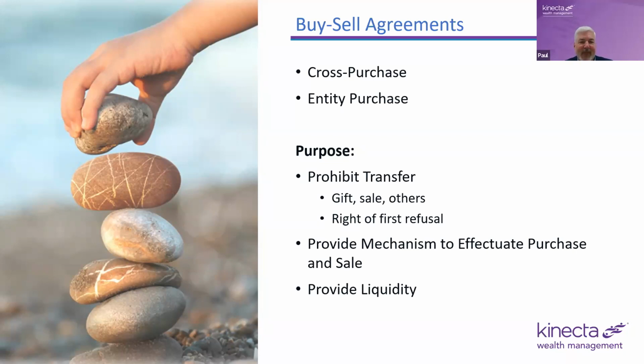Other sales that would happen at retirement or somebody leaving the business, a cross purchase or entity purchase buy-sell agreement gives you the opportunity to have right of first refusal. So you're able to look at it. If it's not in the best interest of the business and for you, then you're going to have an opportunity to pull out liquidity and pay them as designed prior to the actual event. So we're also going to look at some of the mechanisms to set up the sale, how you would set that up. And then, the bottom line for this is always providing liquidity.